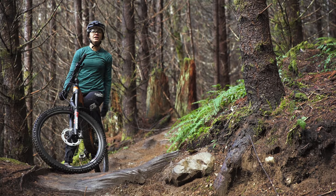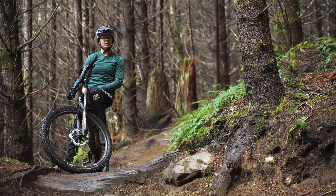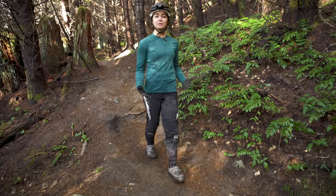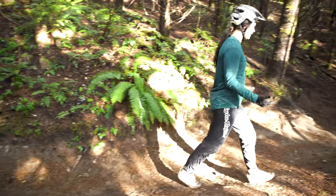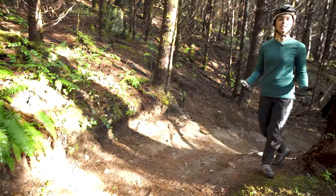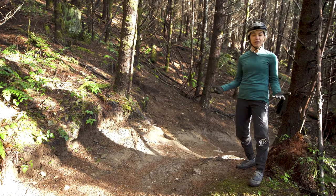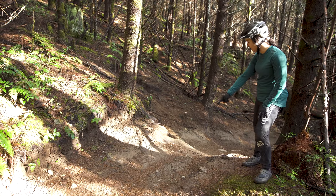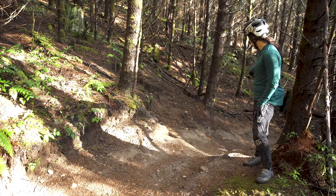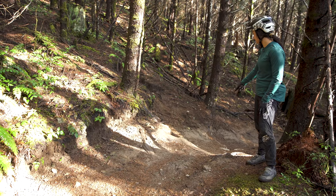Alrighty, moving on. We've got a couple of options right here, so I think it's a good time to talk about line choices. Now, I've talked about this before, but it's always worth talking about again. When you're approaching technical terrain like this, it's a lot easier if you break it down into now and then next. So what am I worried about right here, right now on this trail? Well, I've got the run in here to this nice right-hand corner, but as you can see, it's quite slippery. It's pretty damp today and we've got some rocks.